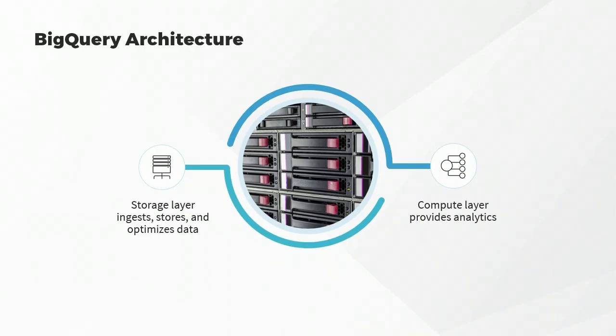So if I need a lot of computing power, it's not necessarily going to affect anything on the storage layer. Or if I need more storage, or retrieve a lot of information from the storage layer, it's not going to affect the compute layer. So they're independent of one another, and that's where the superpower of BigQuery comes in. And this just helps us load, process, and analyze our data so we can inform critical business decisions in a timely manner.